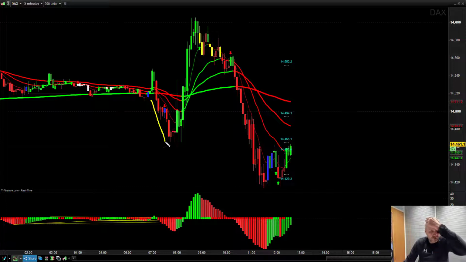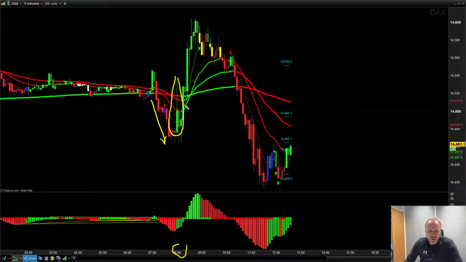Had a little go on the short side with the red pro-trend system to the downside, which made me some nice money. And then we got this, which was really difficult to trade through. These candlesticks with the green pro-trend system were really wide and spiking around everywhere just before the European cash session opening at 8 a.m.